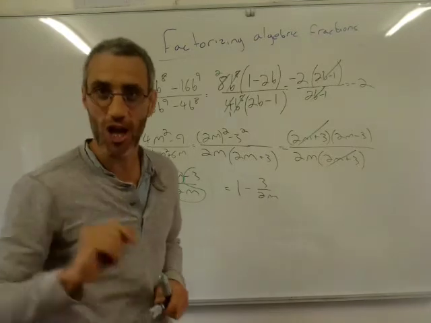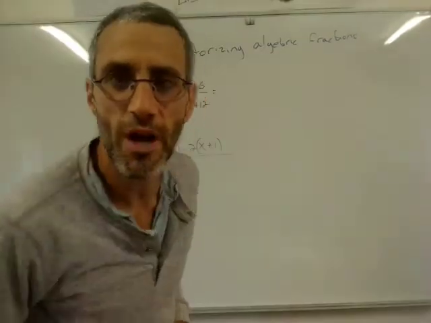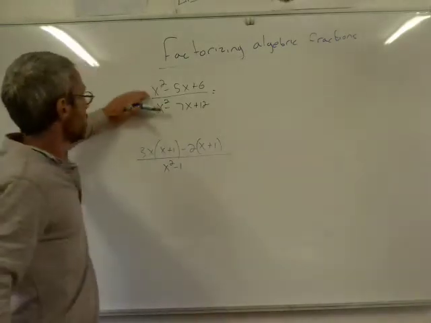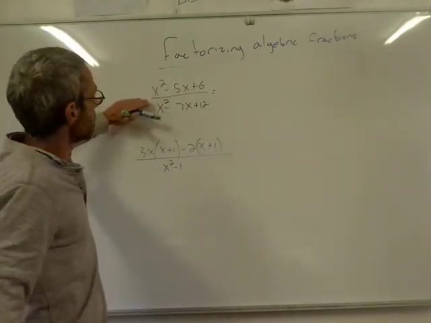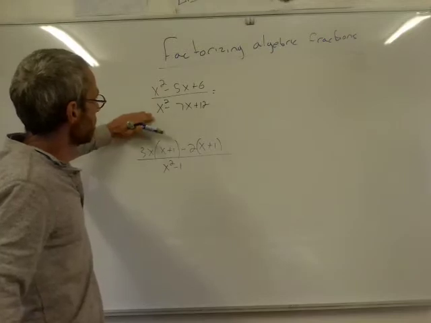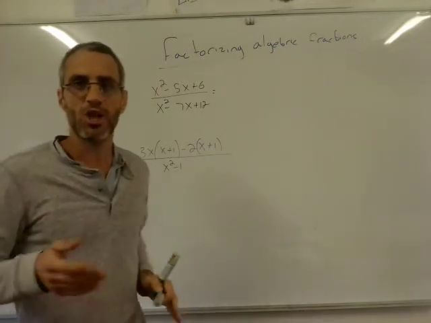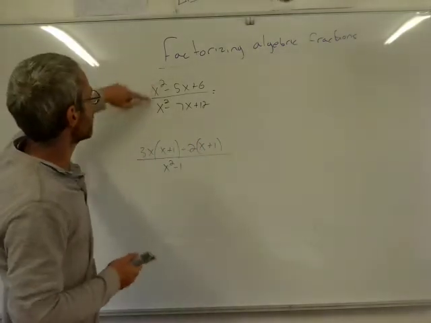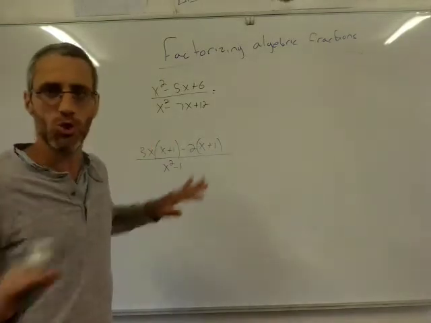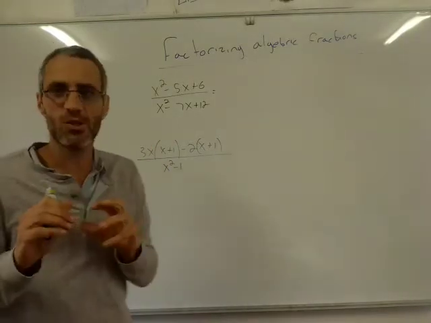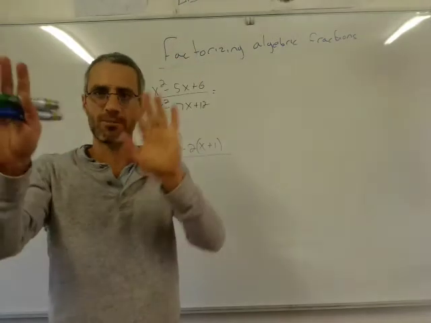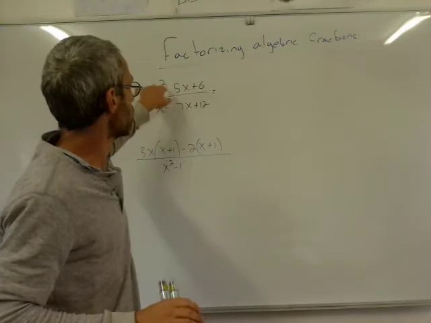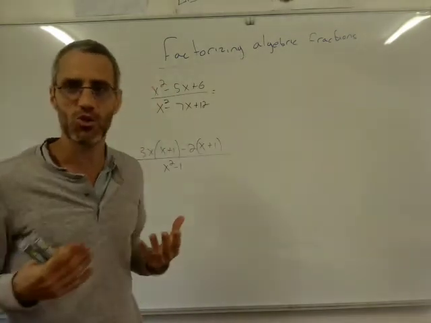Right, let's move on to the last really tricky ones. Right, last two exercises, more difficult, I'll be honest with you. So I've got x squared minus 5x plus 6, x squared minus 7x plus 12, dividing by each other, okay? What I can't do, I cannot cross cancel x squared and x squared. You cannot do that, okay? We can only cross cancel terms if I have term times term divided by term times term. And you can't cross cancel when we add them together. It just doesn't work like that.